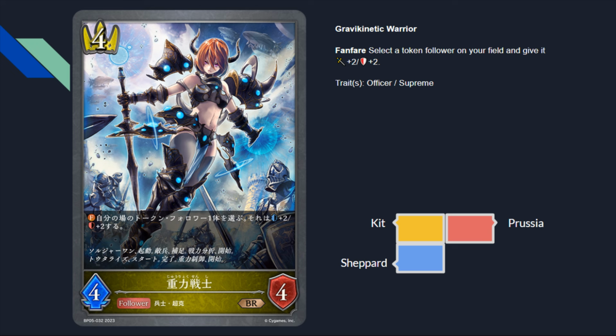Fanfare. Select a token follower on your field and give it +2/+2 and an Officer Supreme trait. When I read this card originally when building these slides, I thought that is such an interesting effect for Sword. I kind of like the idea of the effect, but in playing this card, a 4-drop 4/4 that pumps something for 2/2, I don't know if that's even relatively good enough at all. I want this card to be good because I want fun token decks to have cool things. But in theory, this card is probably garbage every single time.